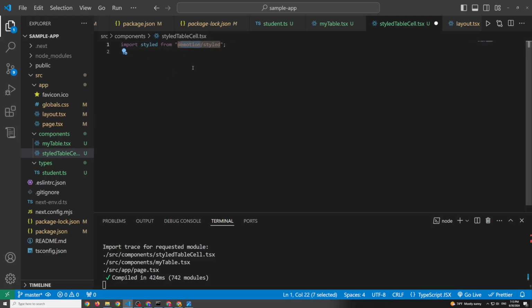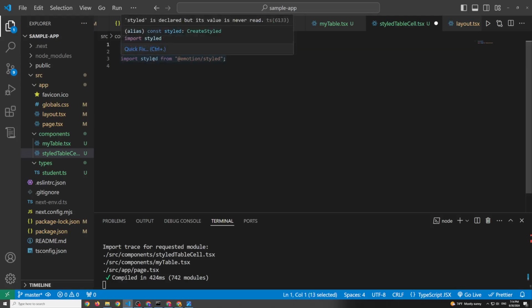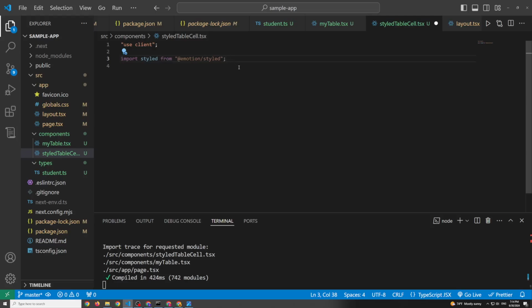Now, one thing about the emotion thing, this emotion is a specific facilitating dependency for Material UI. However, it requires you to render on the client side. So in order to do that with Next.js, we put this little key expression at the top called use client. And we're going to use this a lot more later. But for now, just understand that any page with use client is going to be rendered on the client side, which means it's going to be rendered in the user's browser rather than being rendered on the server side before it's sent to the browser.